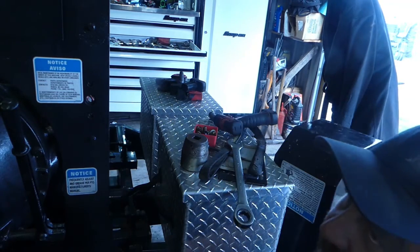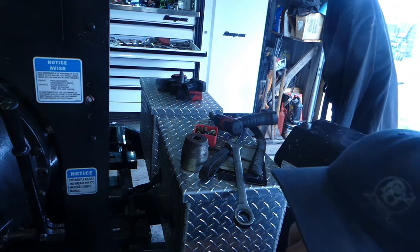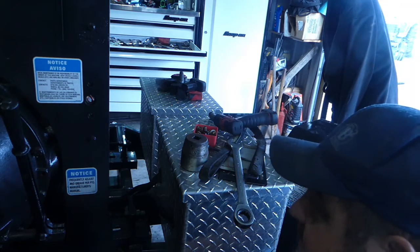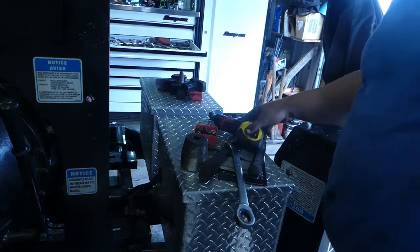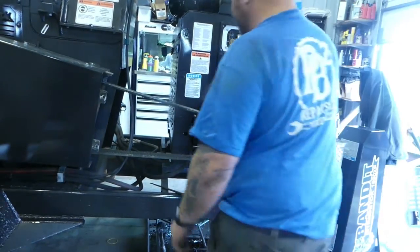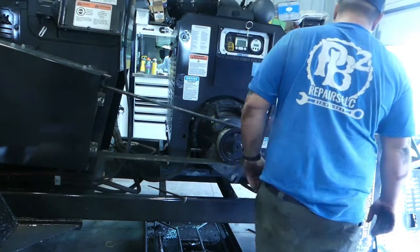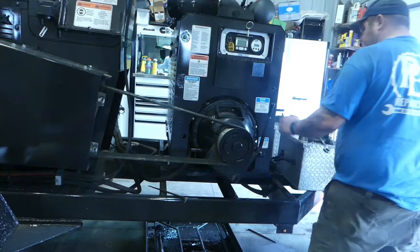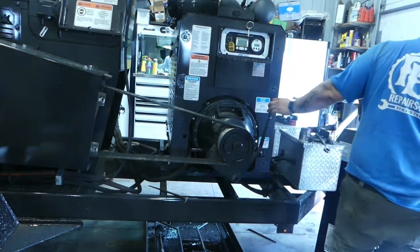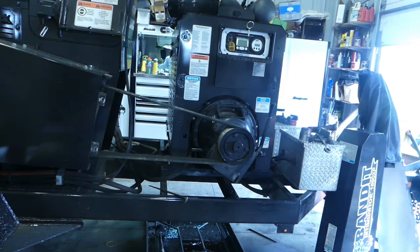We look square from what I can see. We'll find out when we fire it up without the one panel on it and we'll see what happens. But let's get some panels on this thing. Back you guys up. Right over here. I think there's probably a deflection amount on that, but I'll have to read the book and see what it says. But for right now, we can put on our side panel. Inside panel, at least.